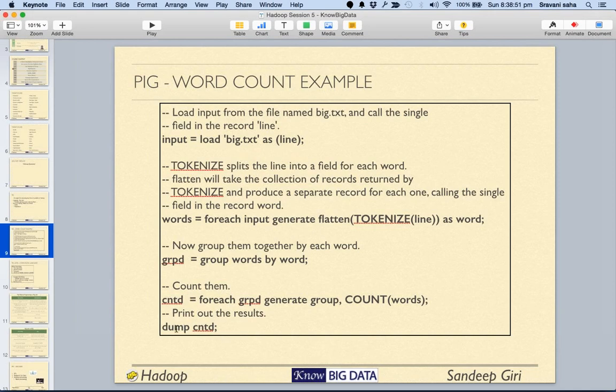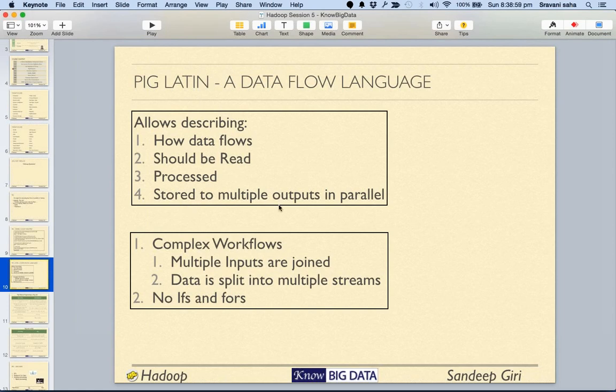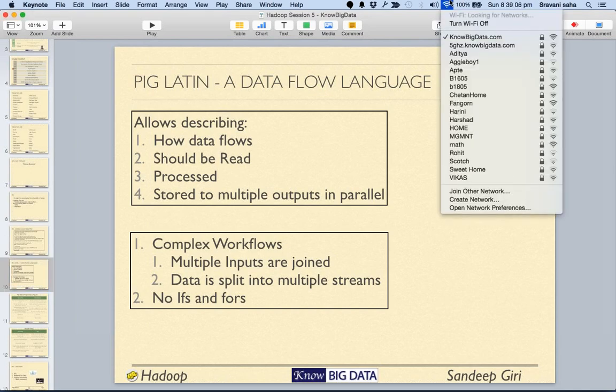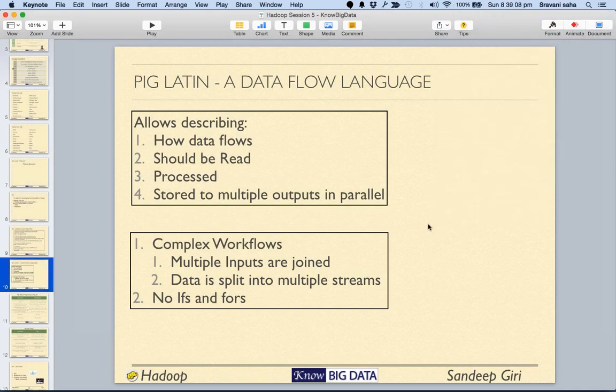Okay. So basically, from the top to bottom, we have been transforming one data into another, and that's what it is about. So Pig Latin allows you to describe how does your data flow, how should it be read and processed.